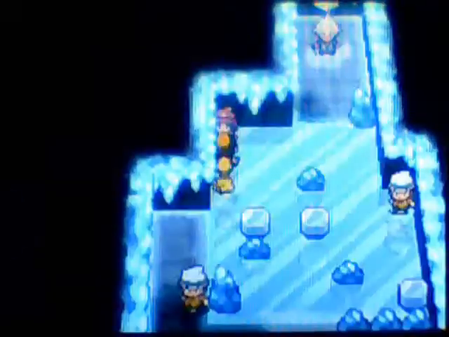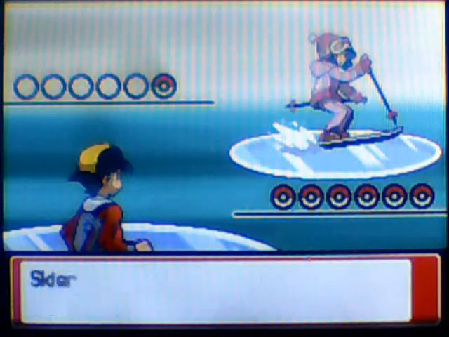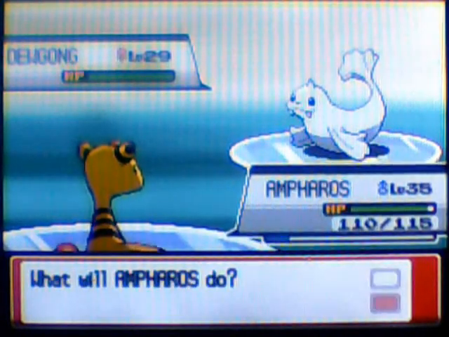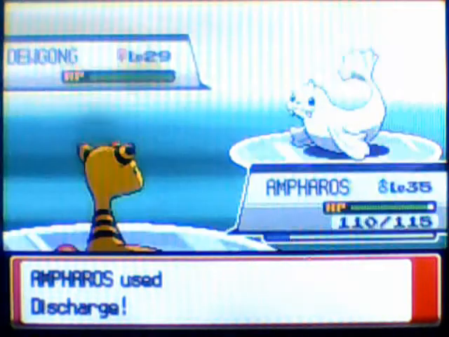Now this one, this little ice maze thing, is a little bit more difficult. Let's just go up here and talk to her. Check out my parallel turn. I don't know what that means, because I'm not a skier. But this is Skier Jill, and I like the ice fields kind of thing. So she's got a Dewgong at level 29, and we'll probably just get rid of it quickly.